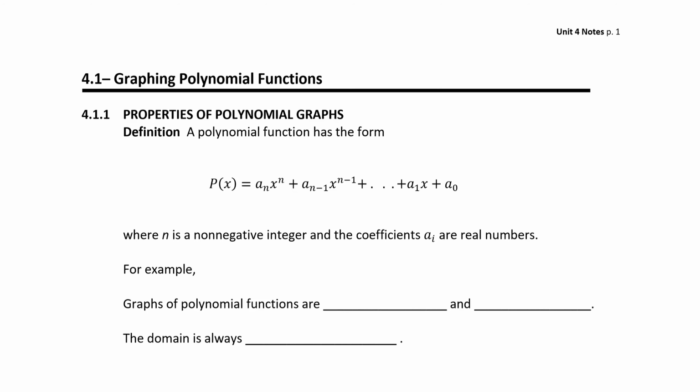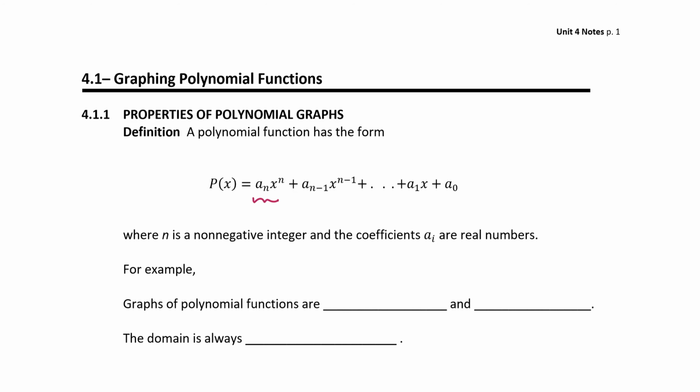Let's go ahead and define what a polynomial is. A polynomial function has the form p of x equals a sub n x to the nth power plus a sub n minus 1 x to the n minus first power plus ... plus a sub 1 x plus a naught, where n is a non-negative integer and the coefficients a sub i are real numbers. Now, I bet that's not the first thing that popped into your mind when we said polynomial. You are probably familiar with binomials and trinomials and polynomials with 4 or more terms, but this is how we express a polynomial in general. So let's look at the details and make sure we understand what's going on here.